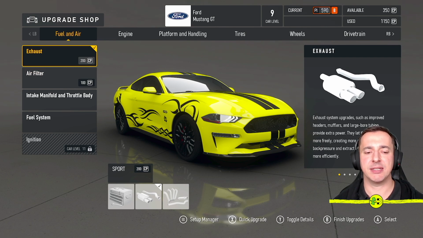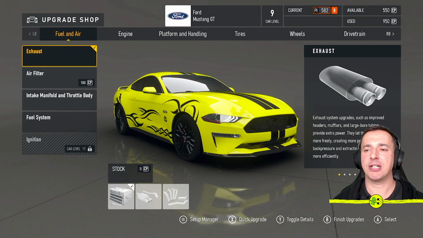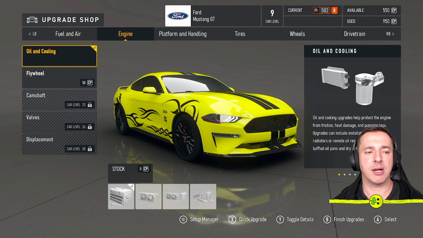The nice thing about this upgrade system is you are free to pull stuff out of that upgrade system if you change your mind. So we can select this again and say, do you know what, switch it back to stock and give me those CP points back. And you can see to the top there, my 550 is still available now because I've just removed that off of there. And that's how the upgrades largely work.